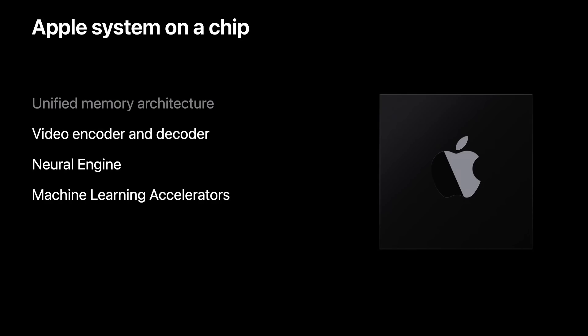Apple has defined its new silicon as a system on chip, so processor and graphics all in one. Does this spell the end for Macs with discrete GPUs from AMD? Can Apple hope to get anywhere near the performance of a discrete GPU with its own silicon? Let's take a look at what we know and see if we can make some more predictions.